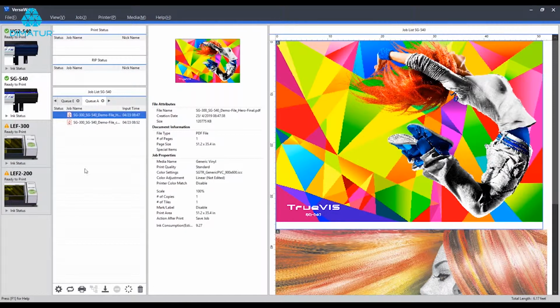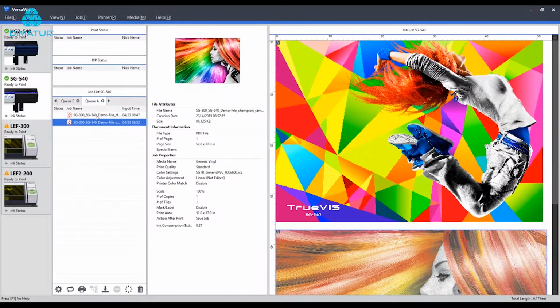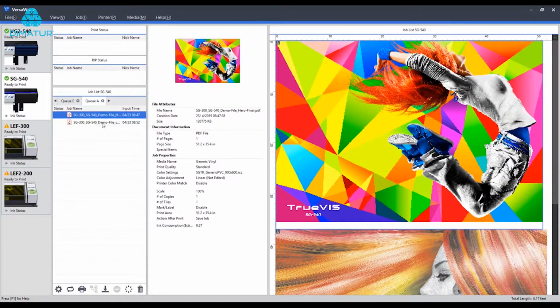Within each queue, we will have a list of jobs set up here. So right now I have these two jobs loaded in. Pretty standard. We'll get to these more later on. At the bottom, we have a number of tools which we can go through now. So once our job is loaded in, we have a button to select the job settings. We can configure layout, scale, orientation, and all sorts of other factors involved with our job there.